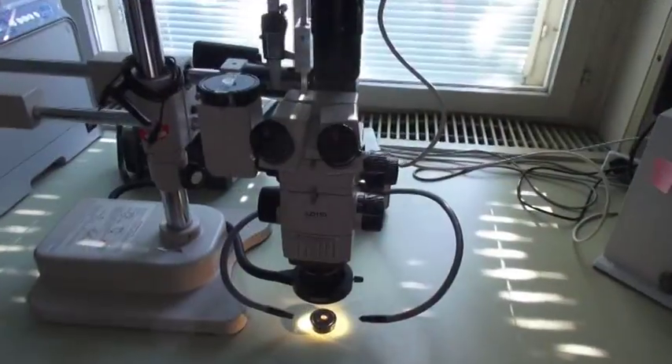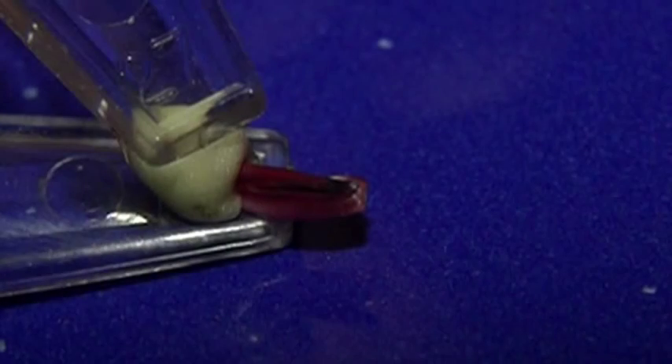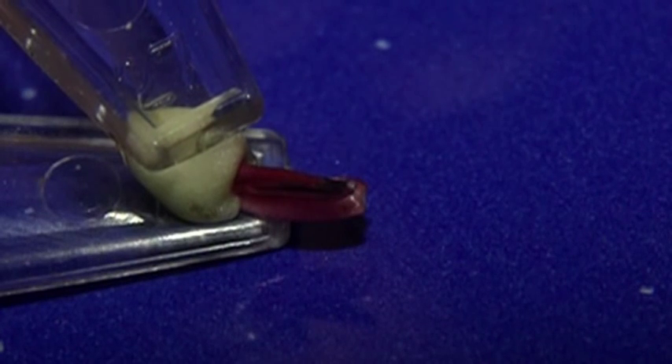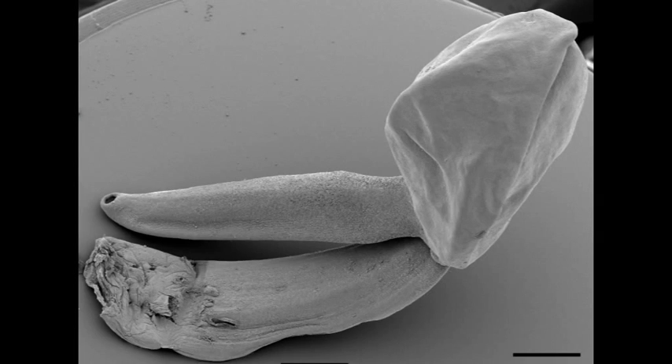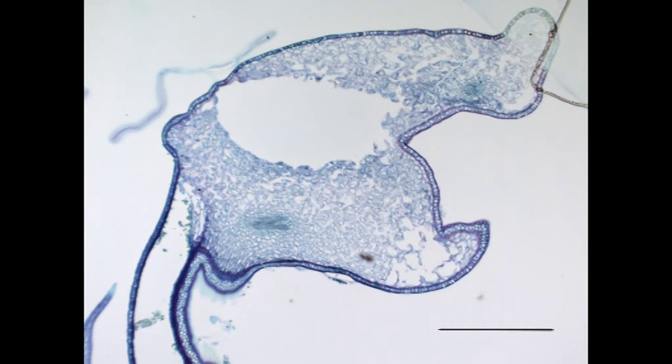We went back to the lab to find out how this pollen expulsion mechanism works. It is possible to imitate a bird's beak by using tweezers or fingers to compress the appendages, with the same result — the ejection of a pollen cloud. What we are dealing with here is a complex bellows mechanism. Axinea stamen appendages are made up of very loosely packed aerenchymatous tissue, and we calculated that about 38% of the total appendage volume is air.